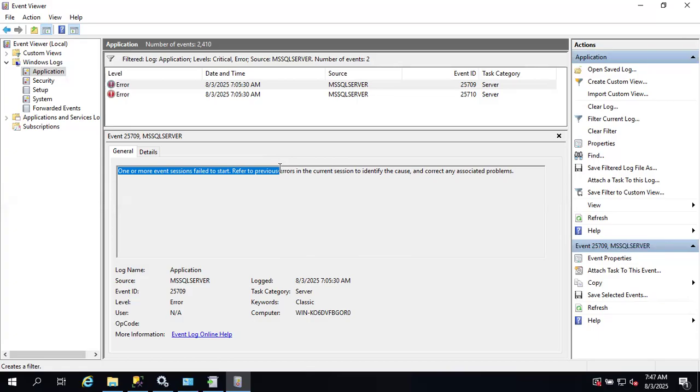That we can see in the setup bootstrap folder under the binaries folder. You can see setup bootstrap, and then the log, and inside that you can see the summary.txt file. If you don't find enough information, we'll also check the detail.txt file in the same location. If you go to the data and the recent date and timestamp folder, there we can see detail.txt. If you don't find it in both places, then we can use the Event Viewer application logs.